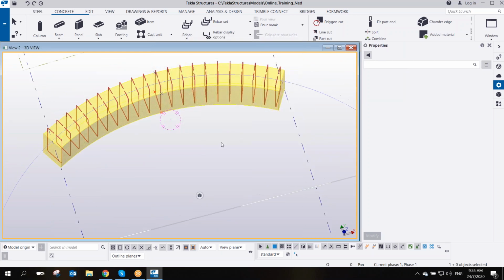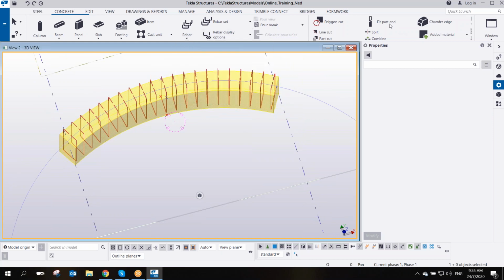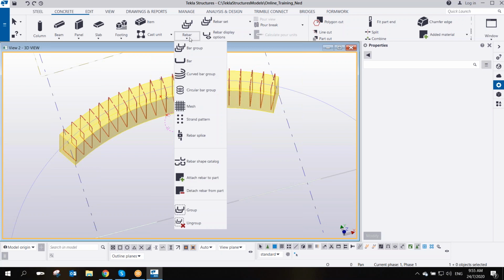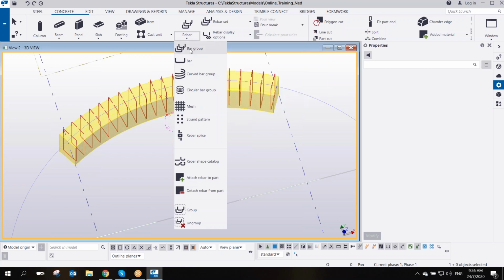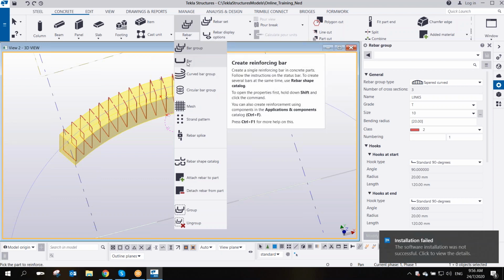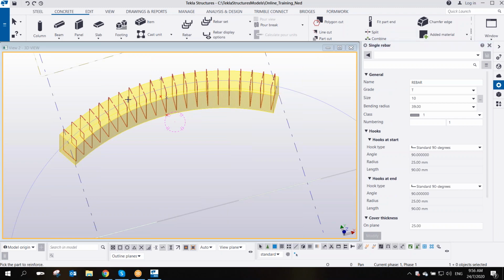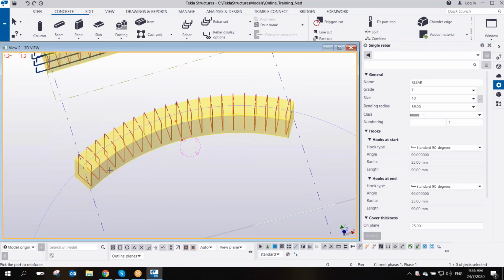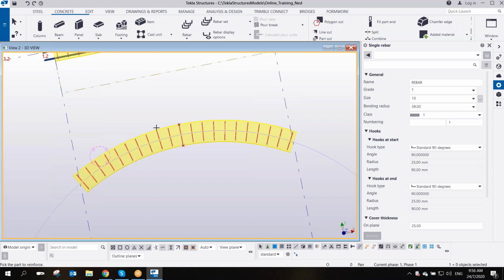Okay, let me just show it to you. So let's say I have the bar group here, or I think this one we cannot use the bar group, but we can use the bar only, this single bar, because if you click this segment here on the first line, the shape will be different on the second line.